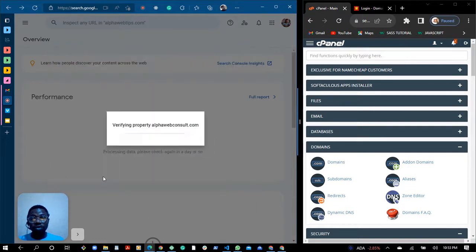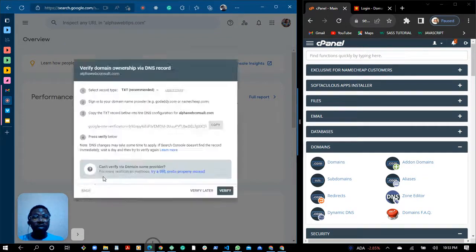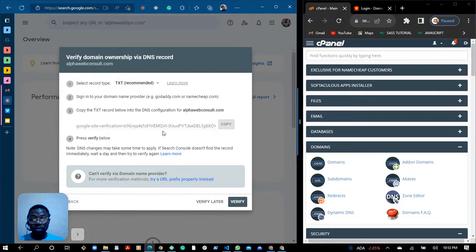Right. So when you click on continue, it brings something like you need to add a TXT record. This is what you need here. These code snippets, and you can see the instruction. You can see the four instructions given. Now when you copy this TXT record, right, the second instruction says sign into your domain name provider, e.g., GoDaddy, Google, Namecheap, Bluehost, and the like.